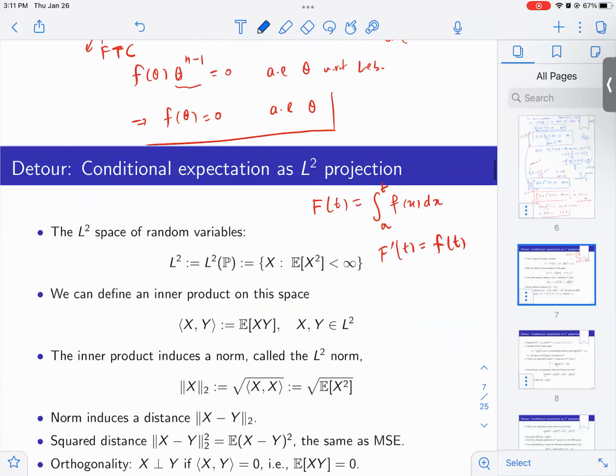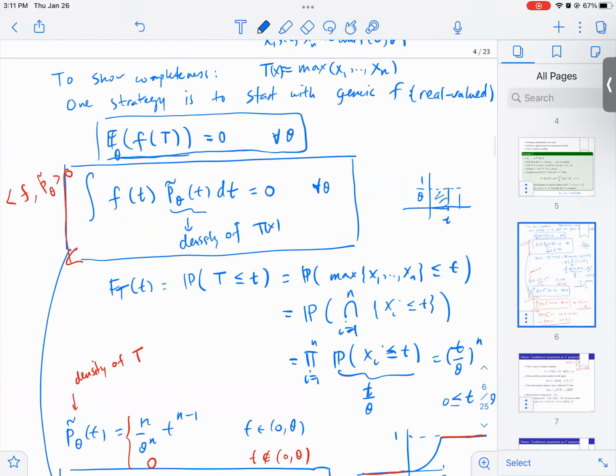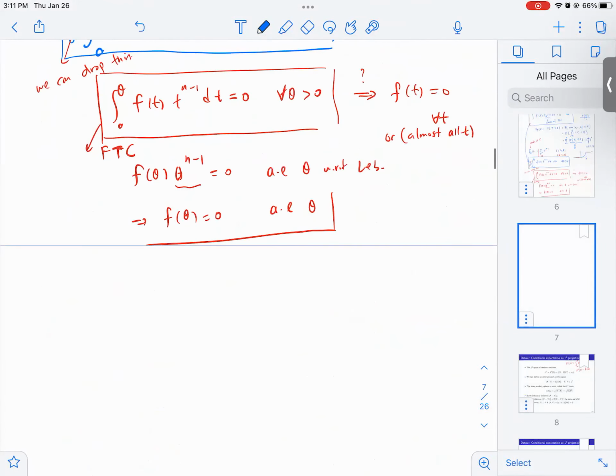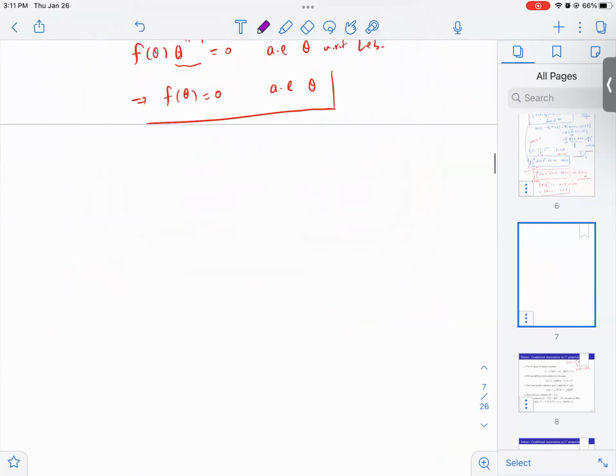That's a good point. Actually, we're going to talk about this exact inner product, sort of similar to this, in the next slide. Is there any way of viewing these complete statistics from this functional analysis perspective? That would be perfect. Yes, if you can do that, let me know. I think what Michael is suggesting, which I really like, is actually very relevant because I want to talk about this in a different context.